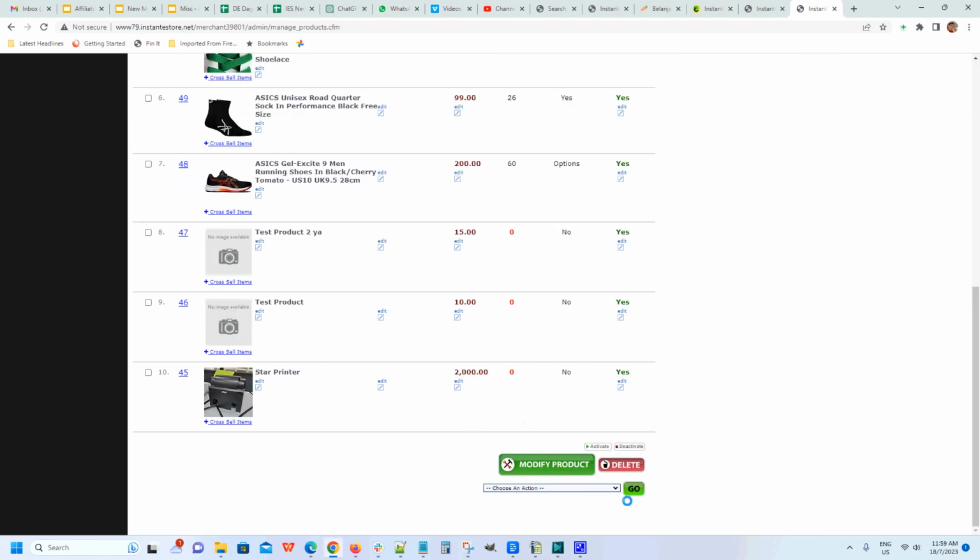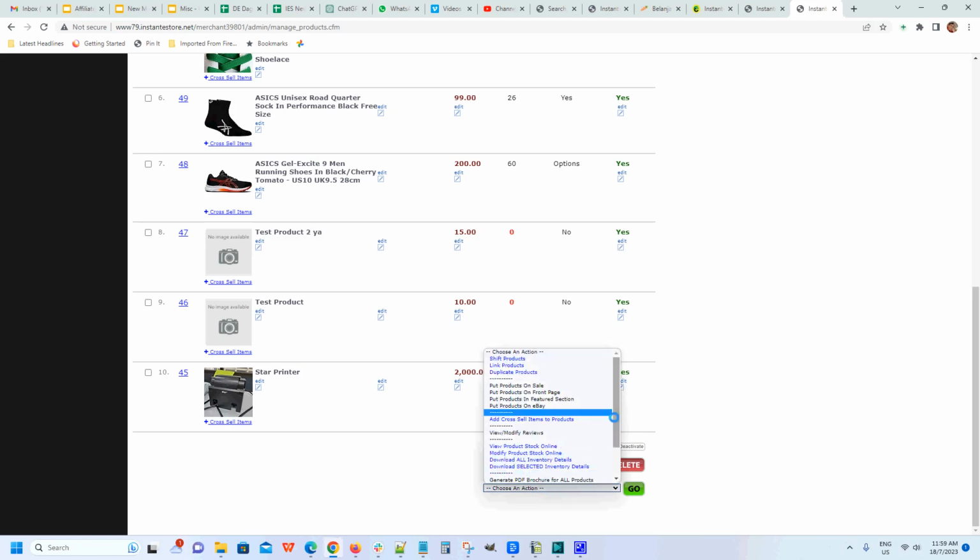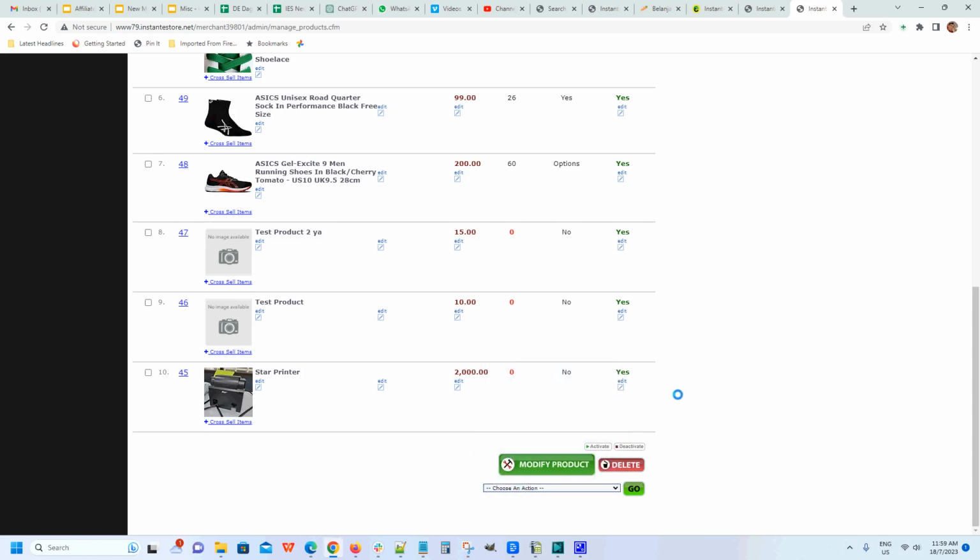Let's move on to this area right here, which contains the action buttons and action menu. There are 4 obvious ones right here which allow you to activate, deactivate, modify your product, and also delete your product, right? But before you click on any one of these buttons, be sure to select the product first. Because if you click a button before selecting a product, you will see this prompt requesting you to select a product to modify.